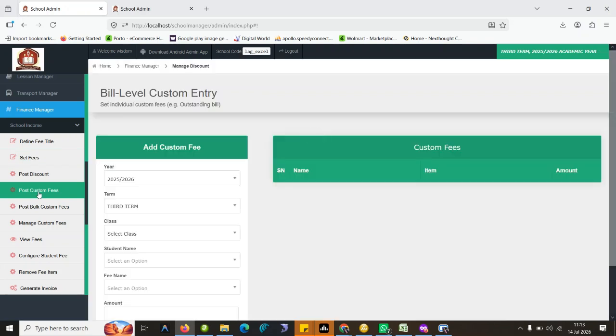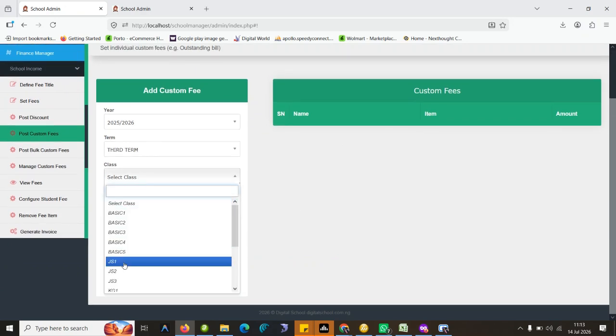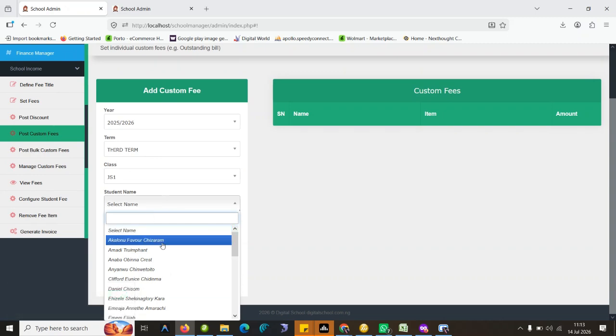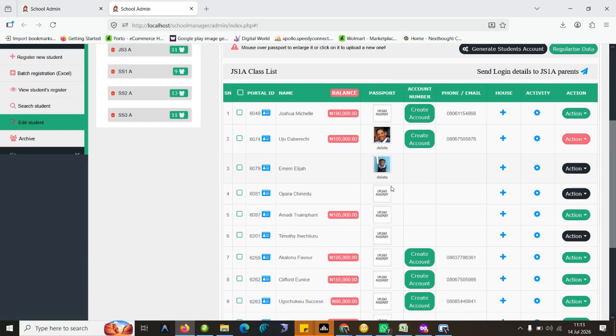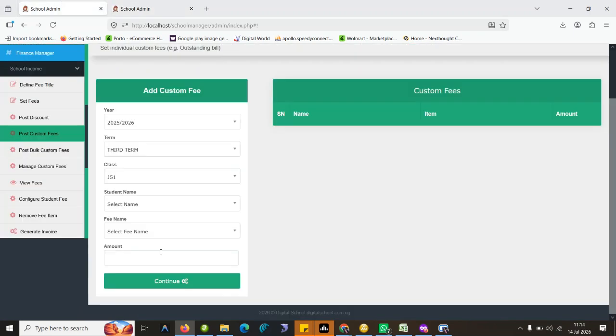So in this post custom fee, you have two ways. You can just say post custom fee, and I'll select for the person. For example, now I can say this person in JS1 is having an outstanding. So once I select the class, I'll see all the names. So let me use one name here. Let's say Favor has an outstanding of 50,000. So we select Favor here.